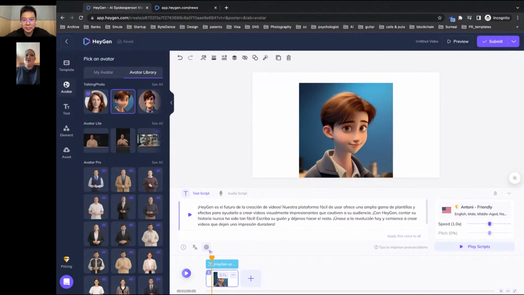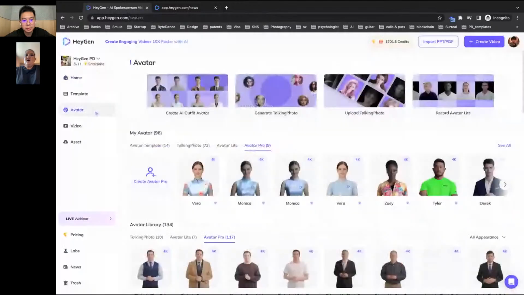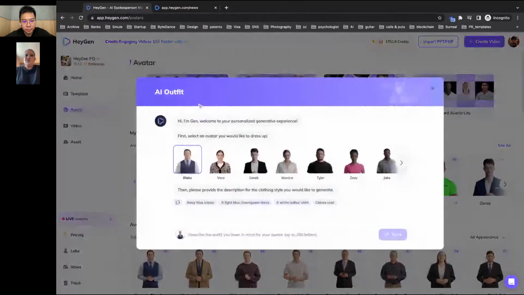Okay, so let me ask you another question. HeyGen was one of the first companies, well, actually, it was the first company to offer customized AI outfits. And now we've taken that customization one step further with brand logos. So companies will now be able to add their brand logos if that's what they choose to do. So this is a really exciting update. Can you show us how this works?